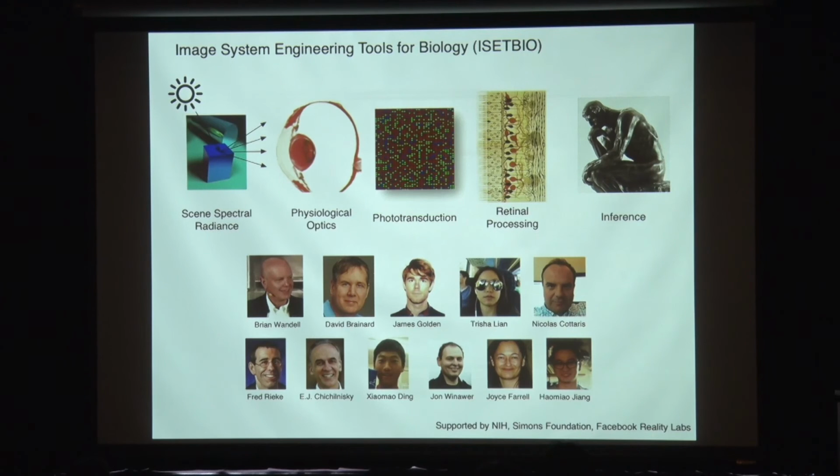We refer to this project, or the software that's underlying it, as the Image System Engineering Tools for Biology, or ISET Bio. And this is work I've been doing primarily with Brian Wandell. Actually, I trained with Brian Wandell a frighteningly long time ago, and for many years, although we remained good friends and talked to each other about science, we didn't collaborate together.